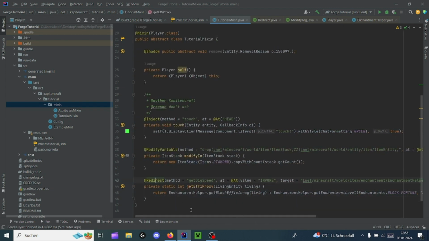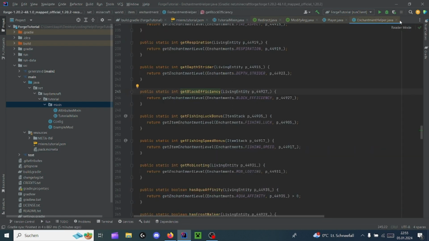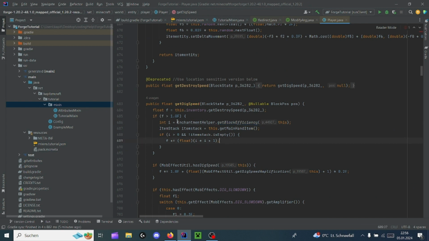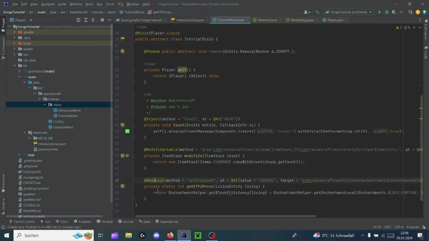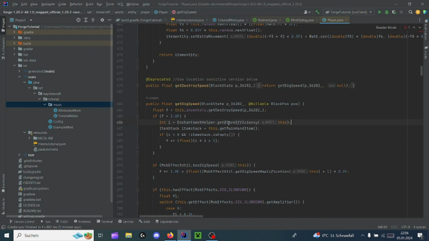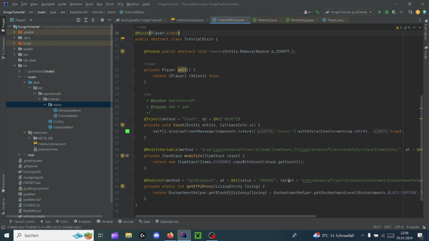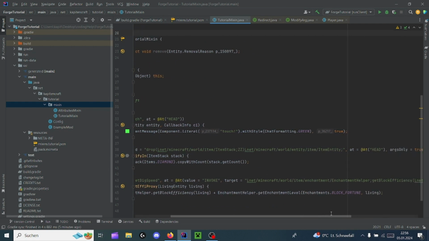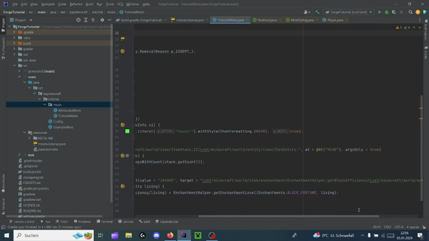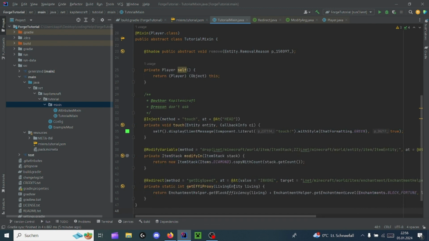And redirect is, as I said, the most powerful thing because it technically overrides this method. Like, it's not going to call this anymore. It's going to call this method in here instead of this one. You can do this with any method. You just need to have the right target. And the target is, once again, I said this too many times this video, but do install this plugin. It's extremely helpful. It made my life so much easier.